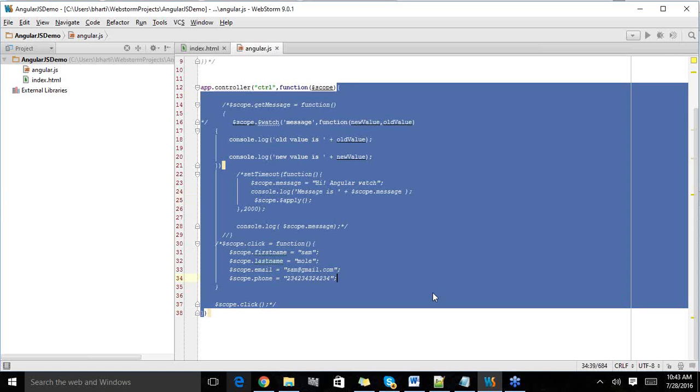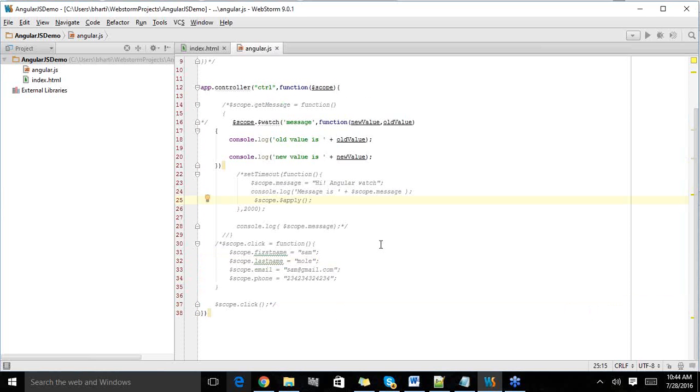All right. Anyways, it is very important from your interview perspective again. So if I do not apply dollar apply, I'm changing my scope variable within the setTimeout method. setTimeout method does not belong to my Angular. It is a JavaScript function.